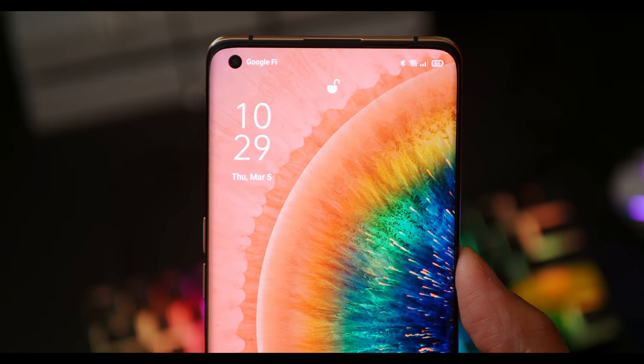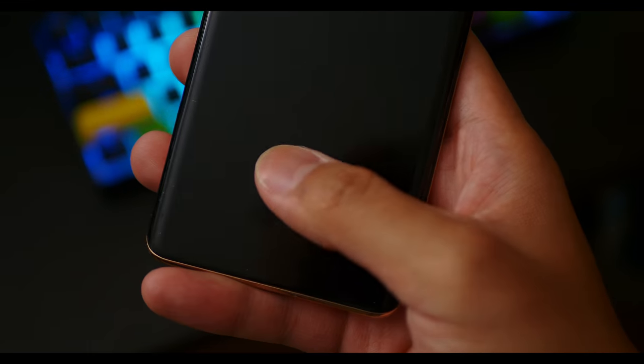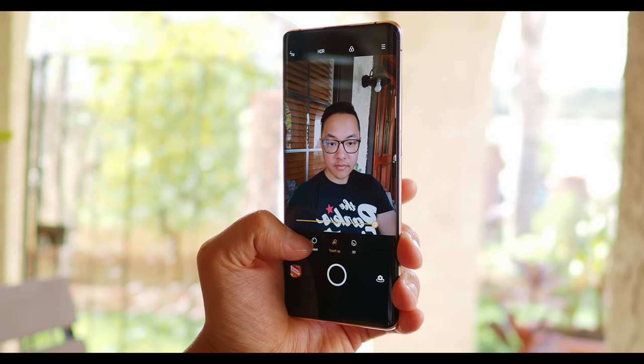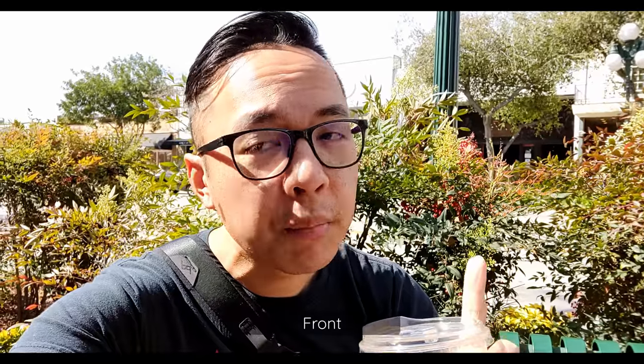Clearly there's a lot to like already from the spec sheet of the Oppo Find X2 Pro. The software itself is pretty robust as well — it comes with not only a satisfyingly fast face unlock, but also an in-display fingerprint reader. The front-facing camera is a 32 megapixel selfie cam that provides a bunch of beauty modes, which is pretty common for Oppo phones, and it also allows for things like bokeh video. Even though the front-facing camera is 32 megapixels, it's a little bit disappointing that you still can't get 4K recording on the front. Hopefully it'll make up for it with pretty good audio — after all, there are three mics on this phone, so hopefully it's picking up voices pretty effectively.